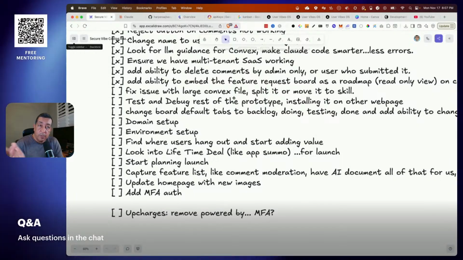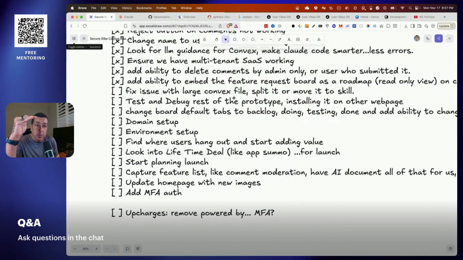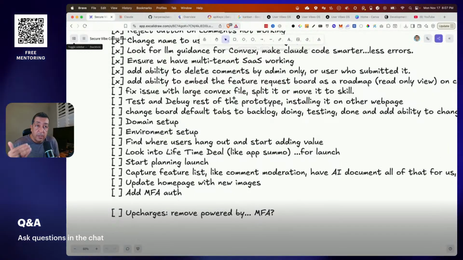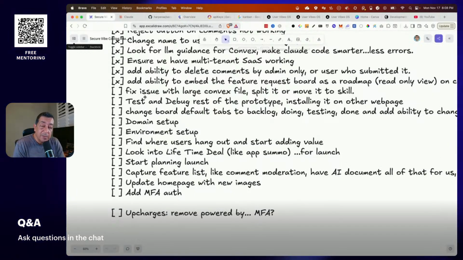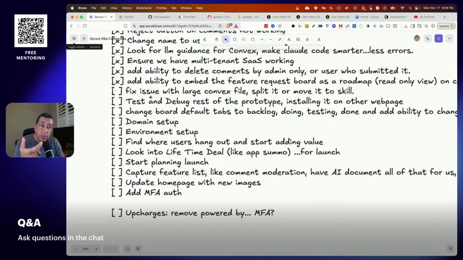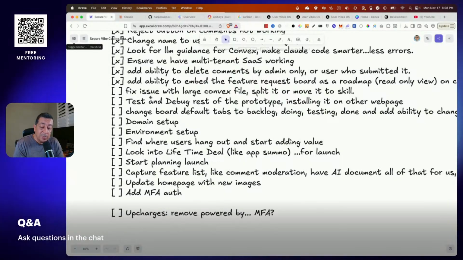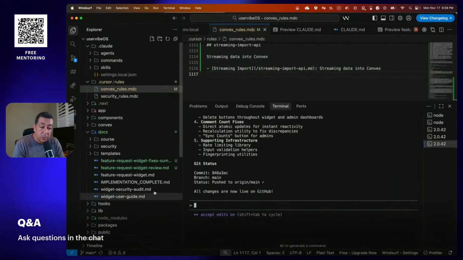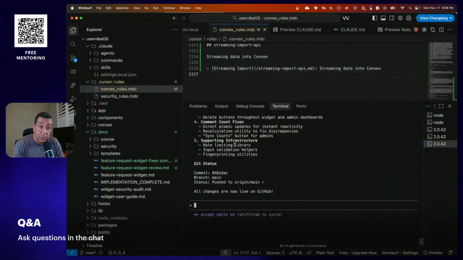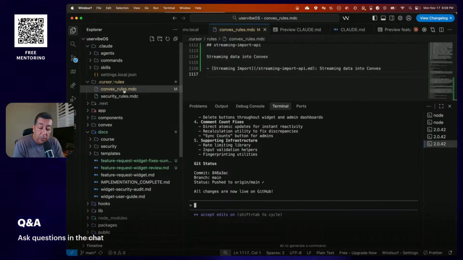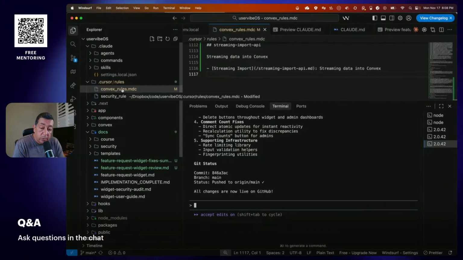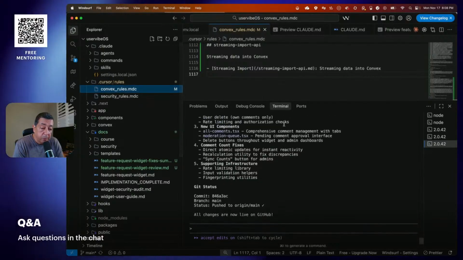llms.txt file from the Convex site, which is basically a big text file that makes Claude Code smarter, right? But we had this issue that when it loads on the default load of Claude Code, it's saying basically it's taking up too much memory, and that could impact performance. And I don't like that. The last thing we want to do is slow down our AI because it's already pretty slow, relatively speaking.